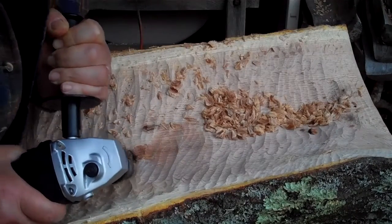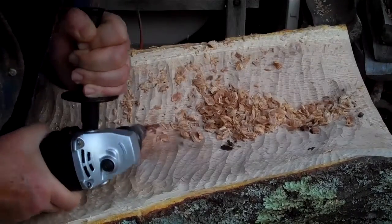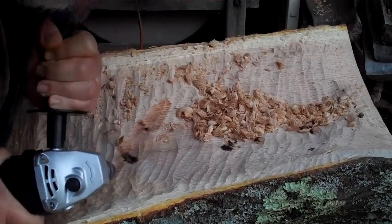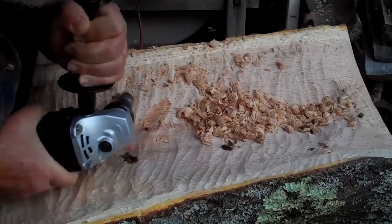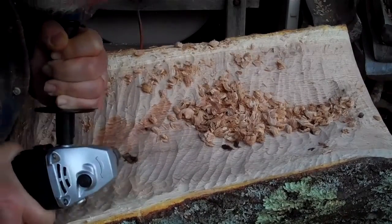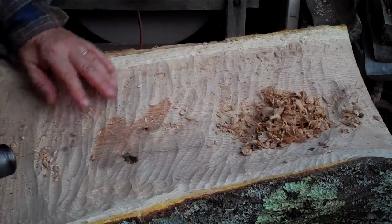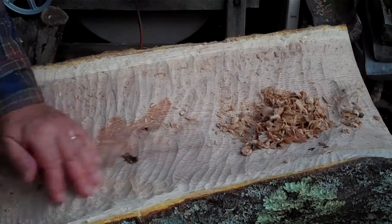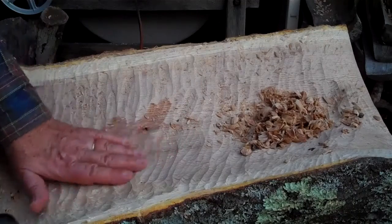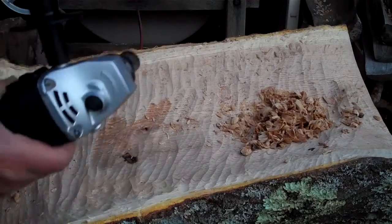Now if you're going right through a knot — there's about a pound of chips right here, going over onto the ground too. There's a knot. Nice and smooth. No tear out. No chip. Nothing sticking up out of that surface. Gives a nice finish. Glassy smooth. And all you see is the tool marks, and those can be removed very quickly.